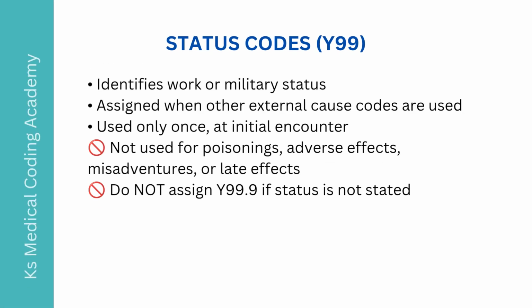Status codes, Y99. Status codes identify work or military status at the time of the event. Rules. Assigned once. Used only at the initial encounter. Used only when other external cause codes apply. Not used for poisonings, adverse effects, misadventures, or late effects. Do not assign Y99.9 if status is not stated.